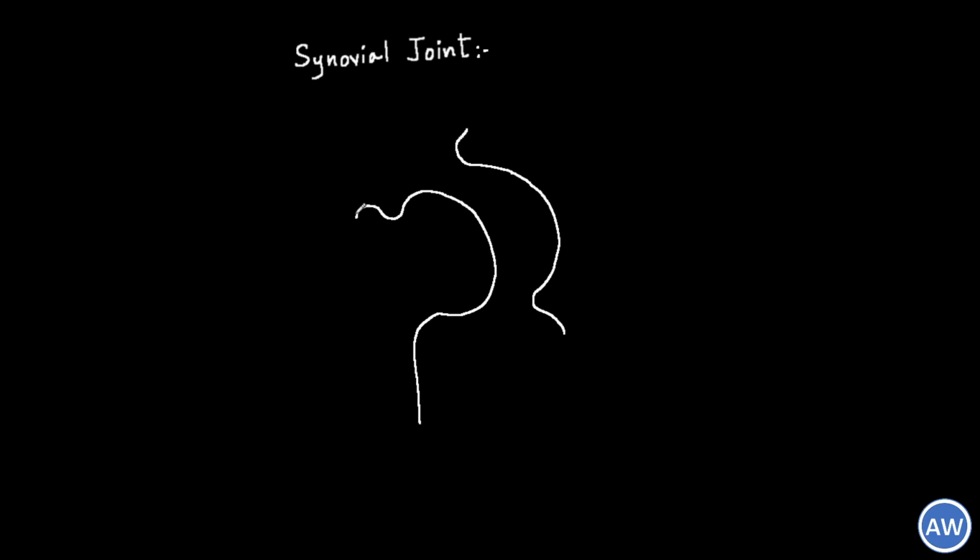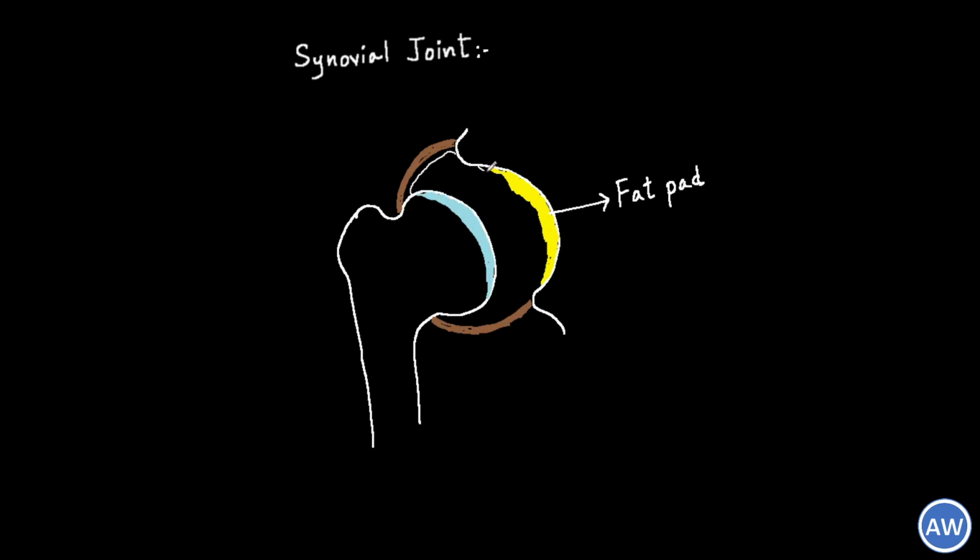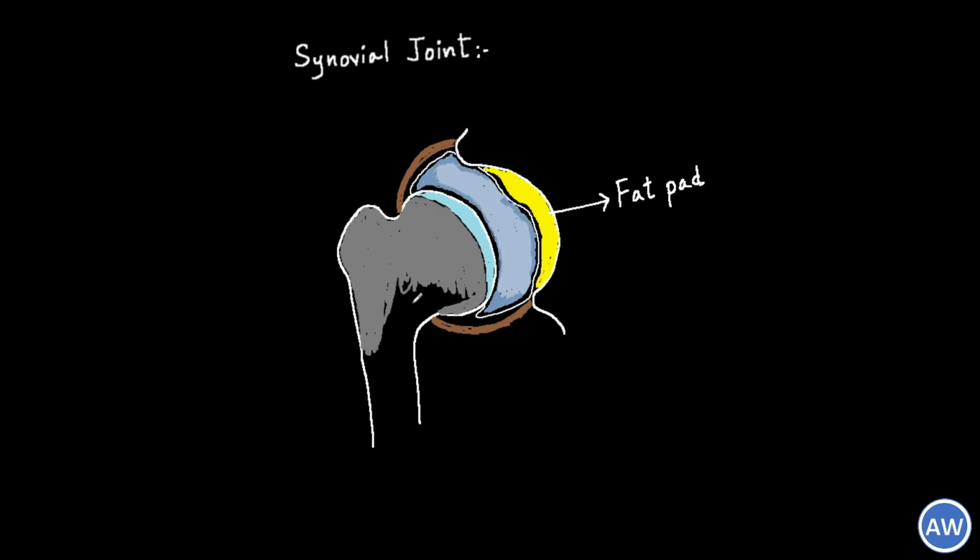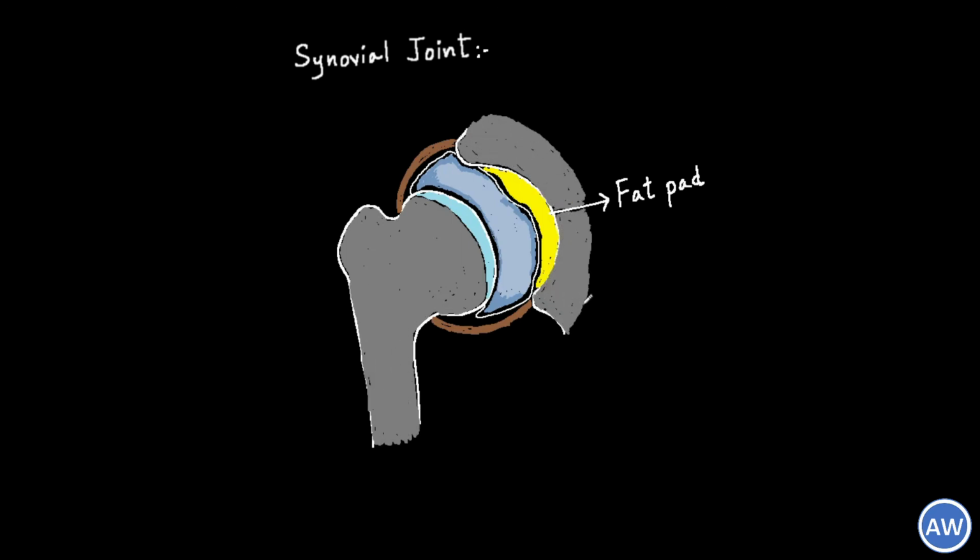Adipose tissue or articular fat pads occur in the synovial membrane in many joints. These pads, folds, and fringes are flexible, elastic, and deformable cushions that fill up the potential spaces and irregularities in the joints. During the movement of the joint, they help to accommodate the changing shape and volume of the irregularities.